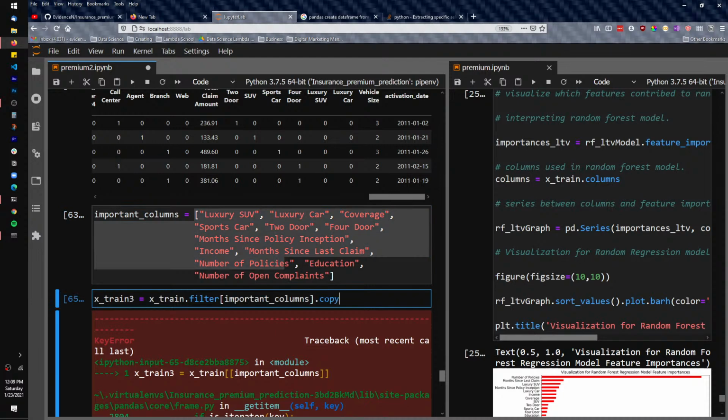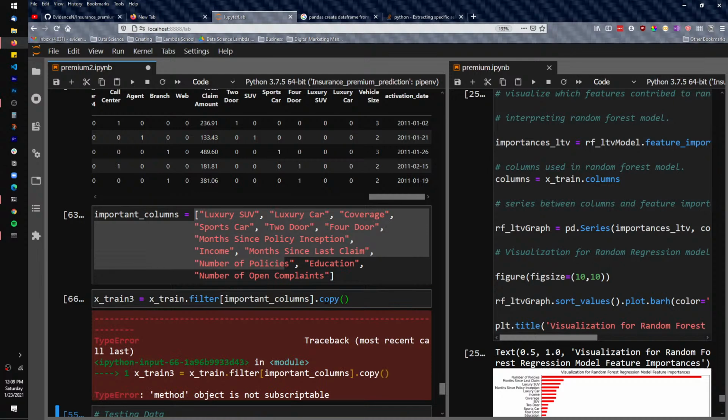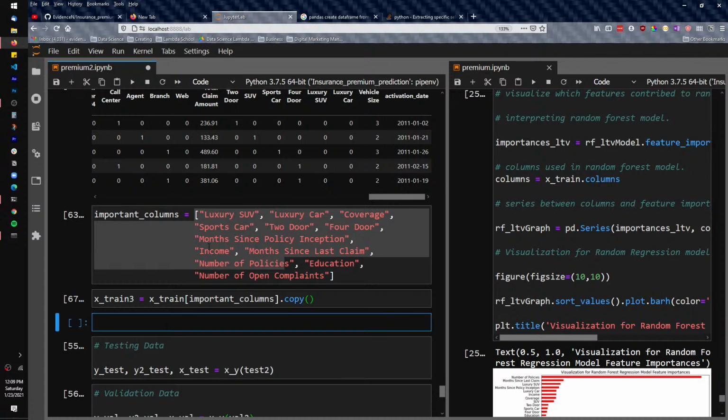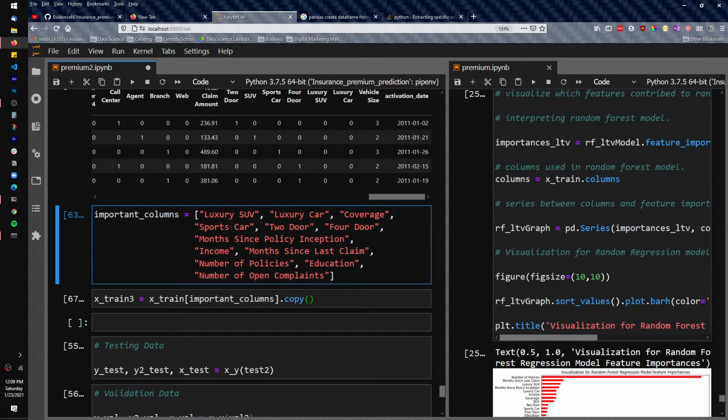So I think that might be the problem. Let's try this real quick. Oh, hold up, I need to remove this. It works! Oh my gosh, I figured out the problem. I had too many brackets.